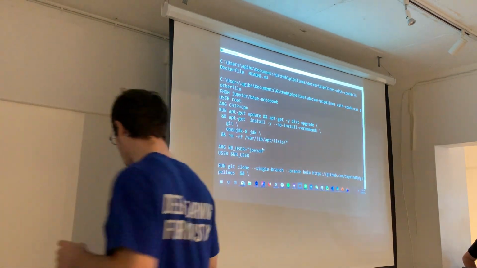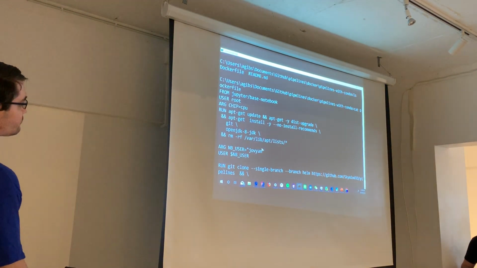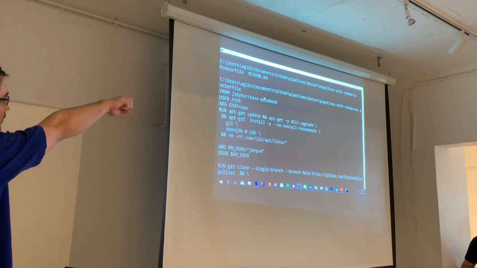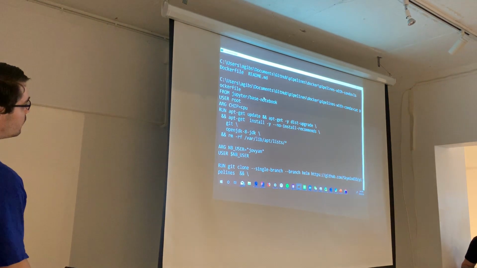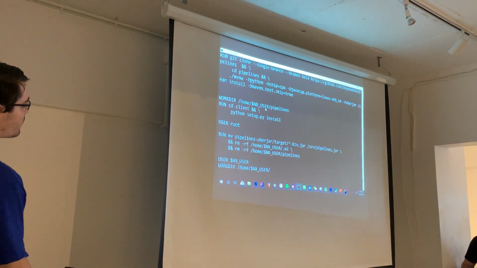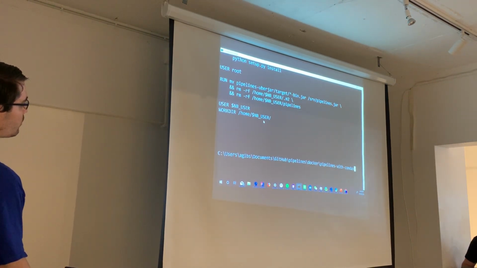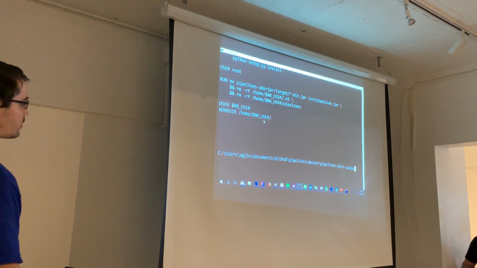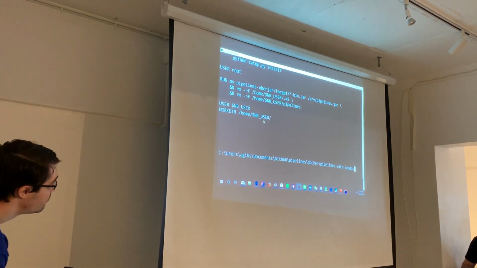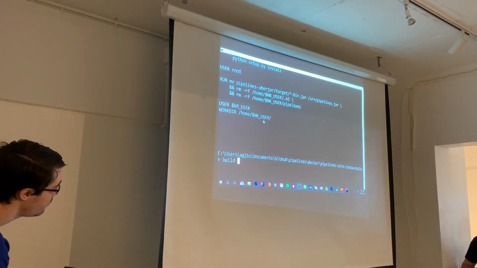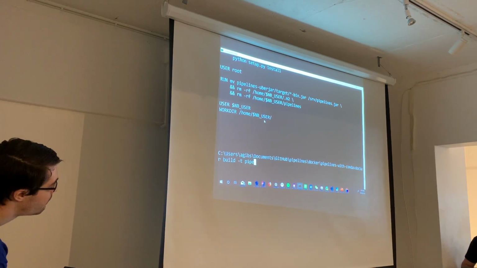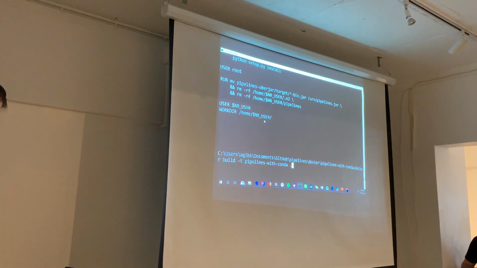So all you need to know is that from the Docker image there, it's going to run a bunch of stuff, and what you'll end up with is a new container. So what we're going to do is type docker build -t pipelines with conda dot.